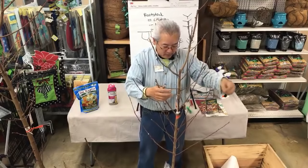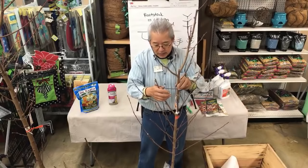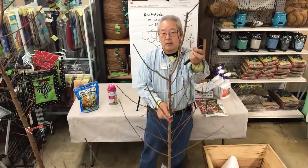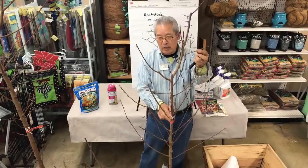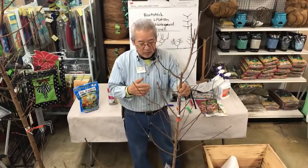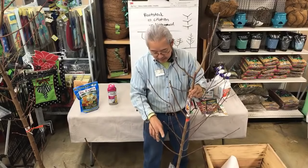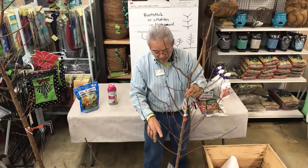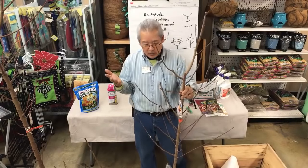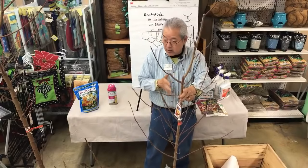They found that if the branches are shorter than a foot, the fruit is smaller in general. The best fruit are on branches that grew between one foot and two feet long — those make your best fruit. Branches that are too short produce fruit of lower quality. So going through the winter, you want to have a good branch of the proper length about every foot or so on each side of the tree.